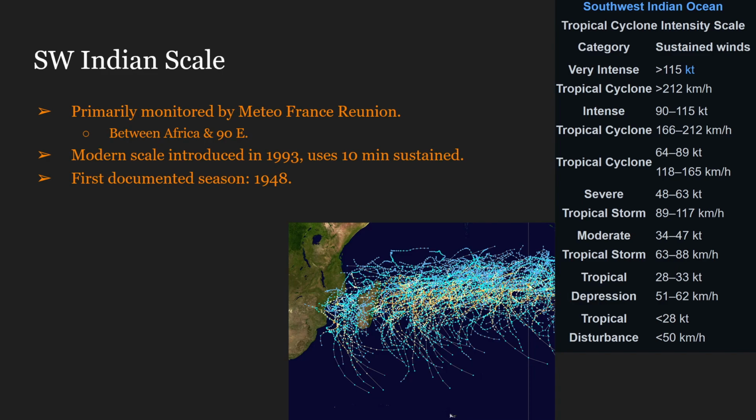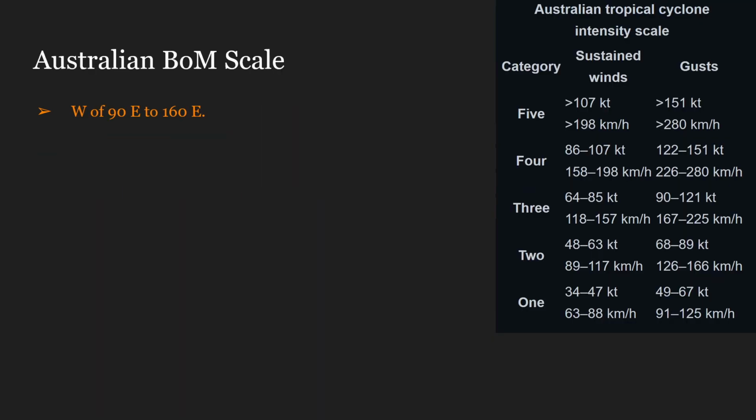There's a little thing called World War II that ended only 3 years before that. Didn't know if you know. But yeah, I'd definitely consider a war to have a lot more priority than monitoring storms in a region where ships aren't exactly traveling all that much, but I get it. Their very intense tropical cyclone, the top of the line for them, starts at 212 kilometers per hour. This is equal to 131 miles per hour, which is essentially minimum category 4 equivalents. The true minimum is 130, but it's just one more mile per hour. We're just going to say minimum.